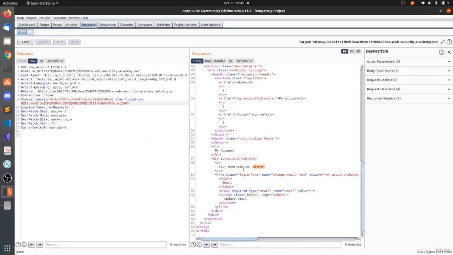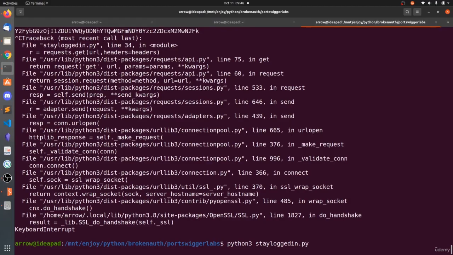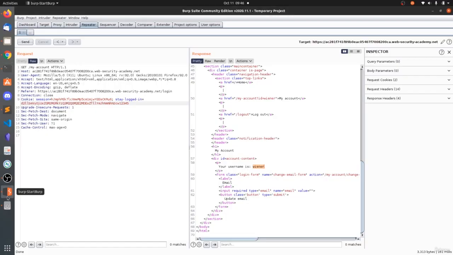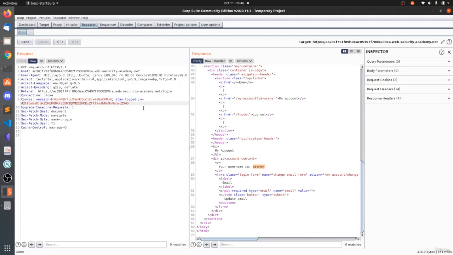If the Carlos account has been logged in, it will say your username is Carlos, right? So I think we could filter according to that, and we print the password and break the loop. But I don't think we get the response, so we are getting the same response, right?